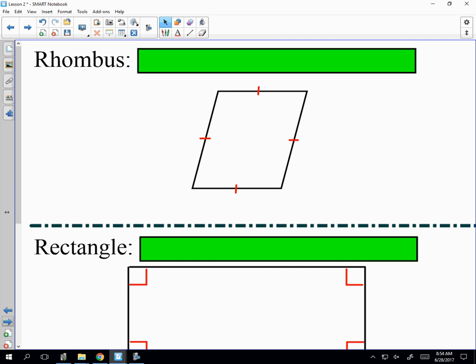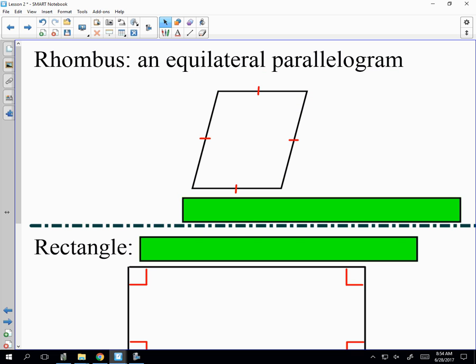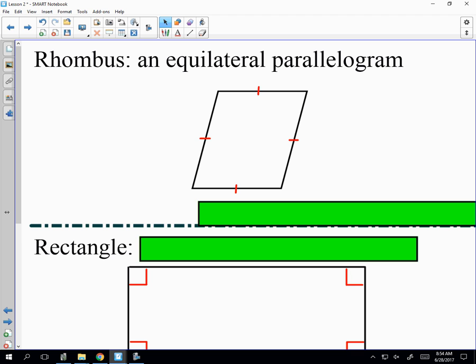Now finishing up our quadrilaterals, rhombus. We actually saw and talked about the rhombus a little bit ago. It's an equilateral parallelogram. So it is a parallelogram. It's a special parallelogram that has all four side lengths equal to each other. So we know that we have parallel sides. If we say that it's a rhombus, we can also put in the tick marks to show that we're dealing with pairs of parallel sides. But even more importantly, we have the equal side lengths of the shape.